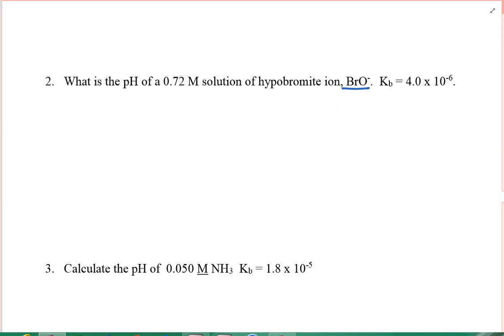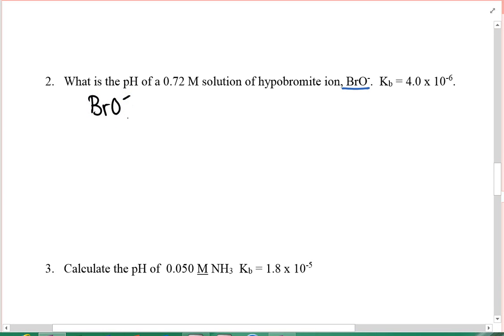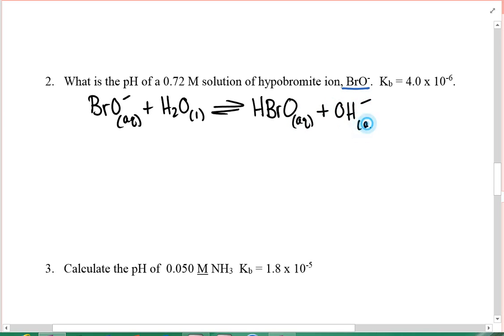So what I want to do here, same thing I did with acids, I want to write out my equation for the reaction which is occurring. So I've got these bromate ions and liquid water, and bases are hydrogen takers. So BrO minus becomes HBrO, and H2O loses an H, so it just becomes OH, and its charge becomes negative because it loses something positive. I can write a K expression for this because it's equilibrium, and I am going to call this Kb since it involves a base, but you should notice that this is really just a Kc expression. We're using brackets to represent molarity.